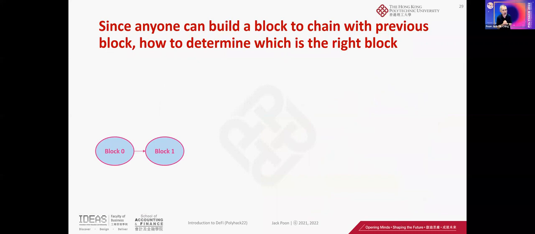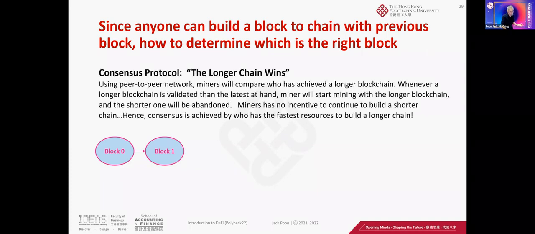Now, the way Bitcoin or Ethereum solves all these problems is by the concept of whoever can build the longest chain. And you might have heard of a concept called proof of work, whereby the proof of work is there to prove that you have done something to continue building the blocks, so that you cannot front run ahead of other people, nor can you easily overcome by building a different chain. So that's essentially the concept of proof of work.